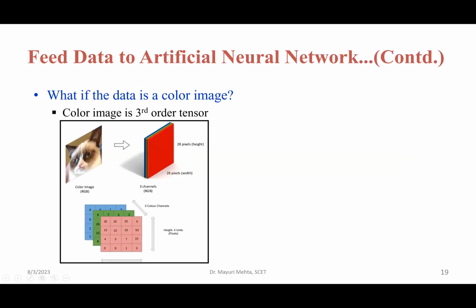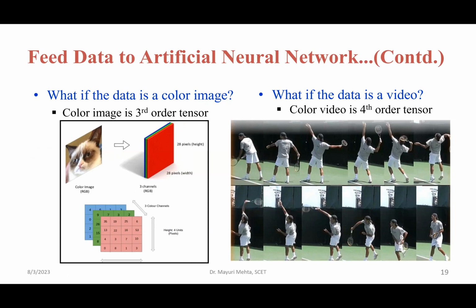Now what if you want to feed video to your neural network for training or to get insights from that video? Whenever you want to feed a video to a neural network, the video is converted into a set of frames or a set of images. So when you want to feed one video, you have to feed your neural network multiple images. You have just learned how to feed one image. So this is how we feed a video to a neural network for learning.